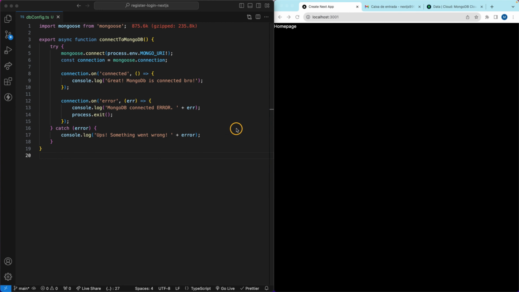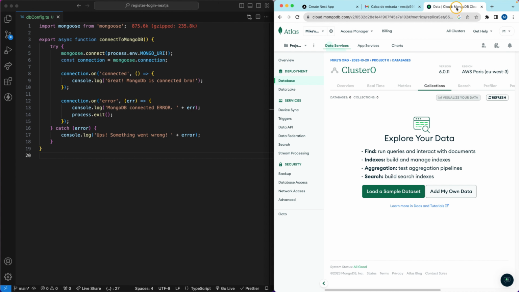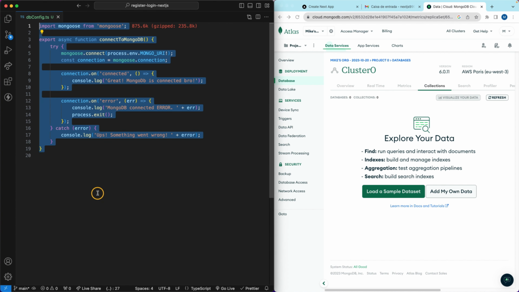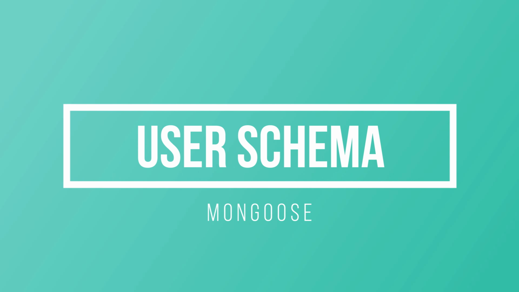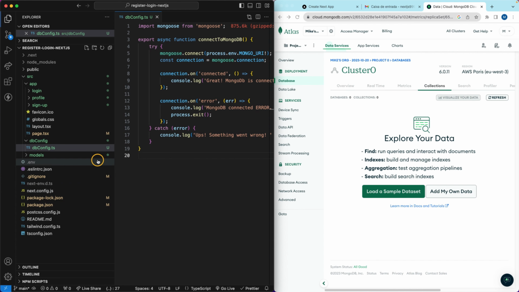Right, so at this point, we got our connection string from MongoDB and we created our dbconfig file. But there's obviously something else that we are needing. Even before we create our UI, the front end, we need to create our user model with the help of Mongoose, right? So we need to define what we want for our user schema.